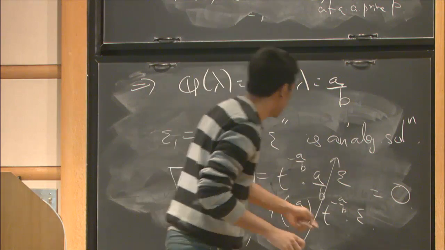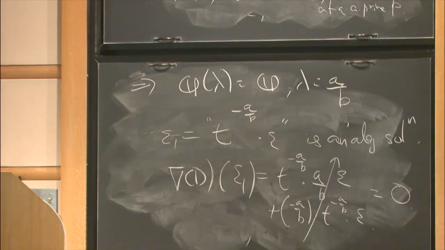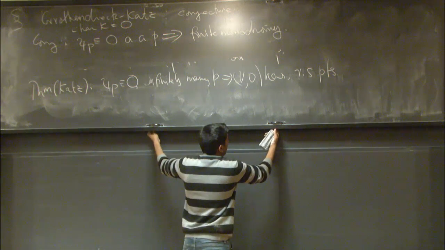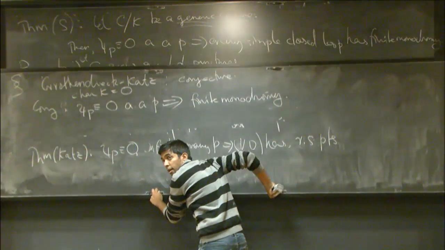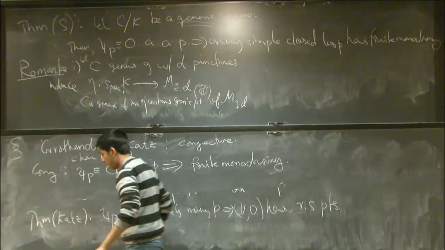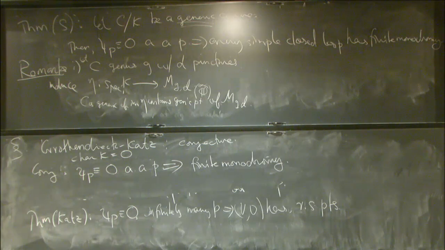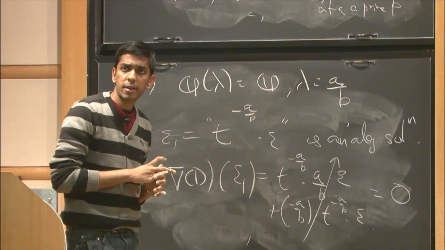And for the rest of the talk, I want to talk about the proof of this theorem. What was the theorem of Katz that you mentioned with the punctured curve minus three points? Is the conclusion the same as yours or stronger? I think it's the same conclusion, because any simple closed loop is going to be local monodromy, and Katz proves that if the p-curvatures vanish, then local monodromy is finite.